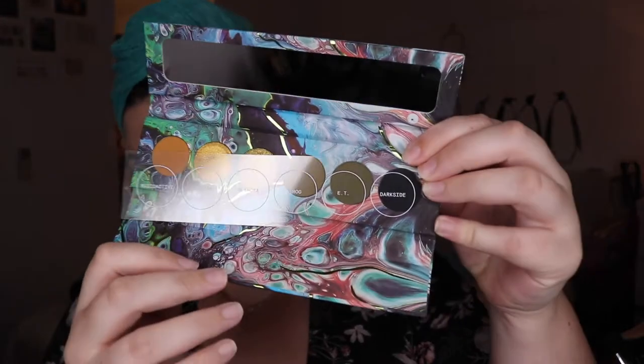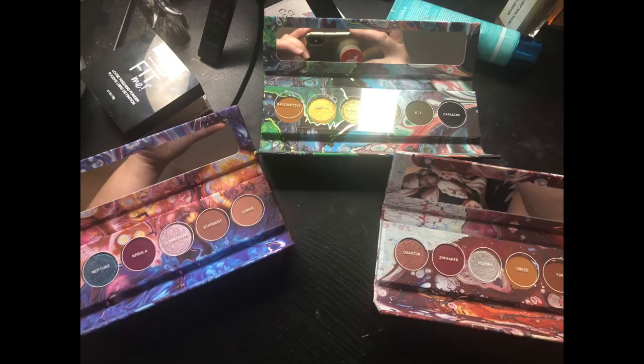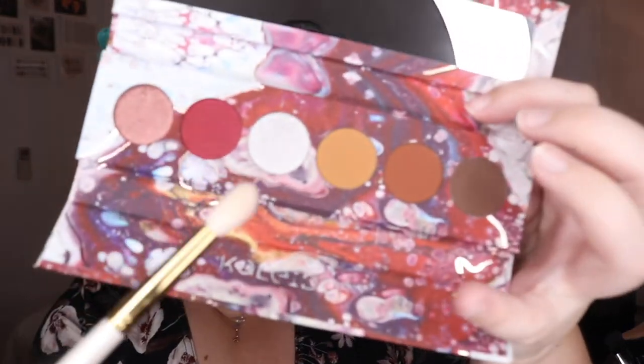So I've spent a long time thinking about how I'm going to attack these. I think I'm going to try and include all of them. Because of the design it's just hard to lay them out together since they don't sit in each other. But I'm going to use every single one I have. I'll take a little picture of what I'm looking at and put that in so you can see how I'm going to approach this. So I'm going to go in with Droid from Cyber Bronze.